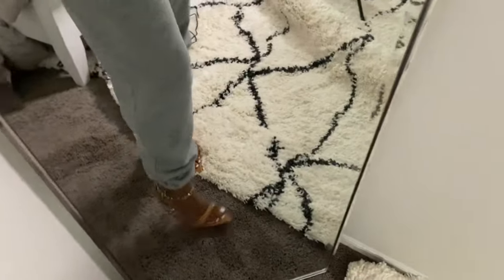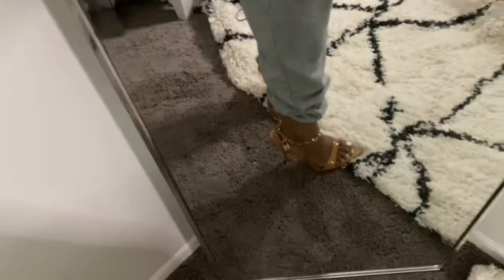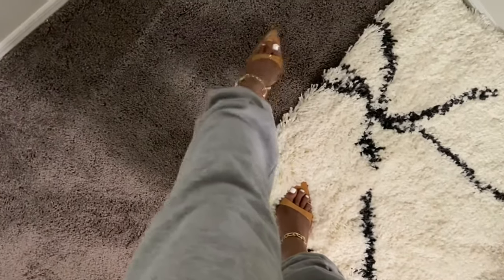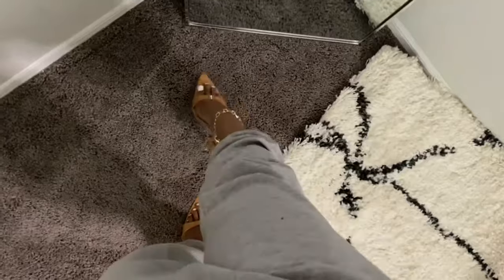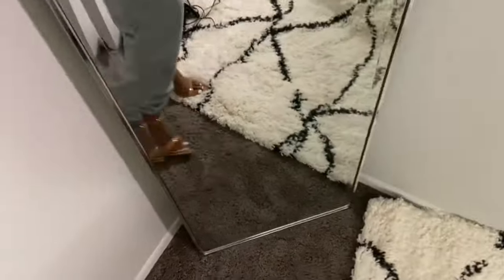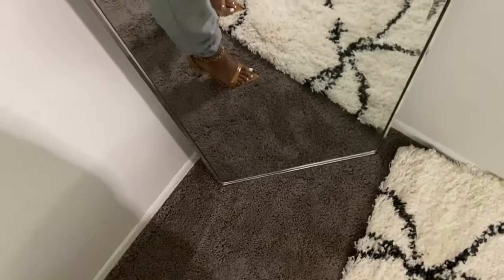Yeah. Oh. Yeah, you guys, so this is the shoe. It's really giving. Okay? Come on. I'm kind of wobbling in it right now because it's not as tight as I want it to be. But, you know, your girl's going to Brandy's tomorrow for Easter. And I'm excited. Yes, don't worry, I'm gonna bring my slides just in case. But so yeah, that's that shoe.